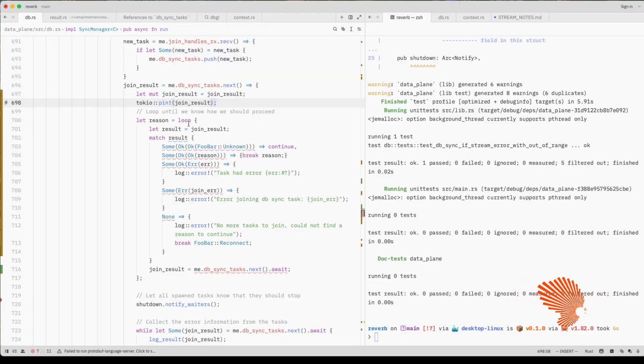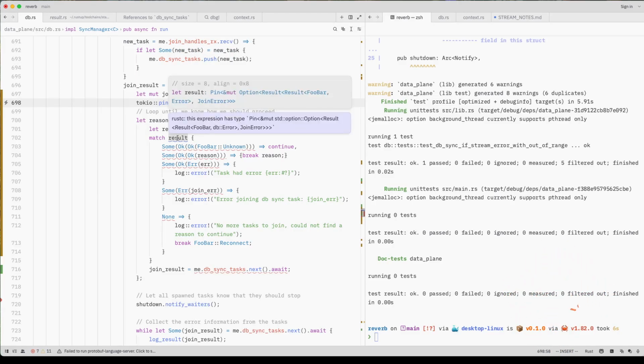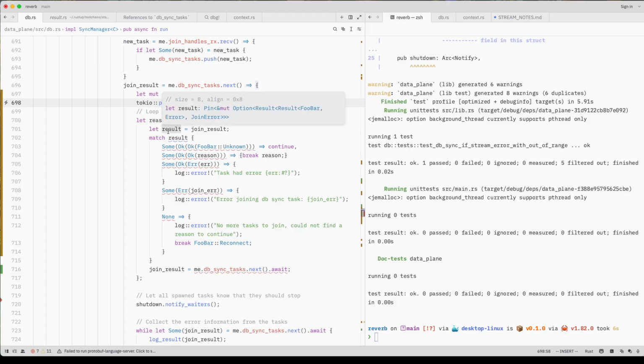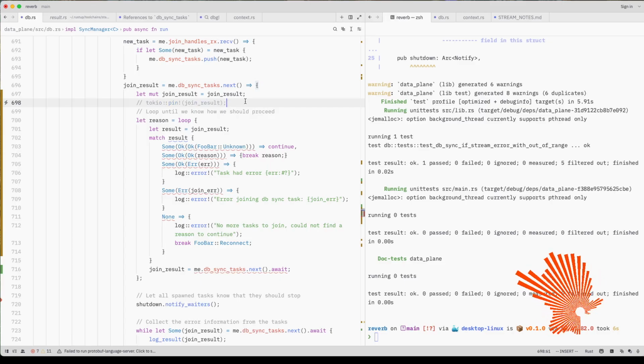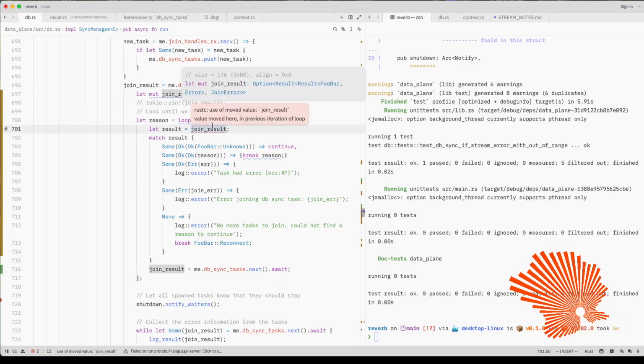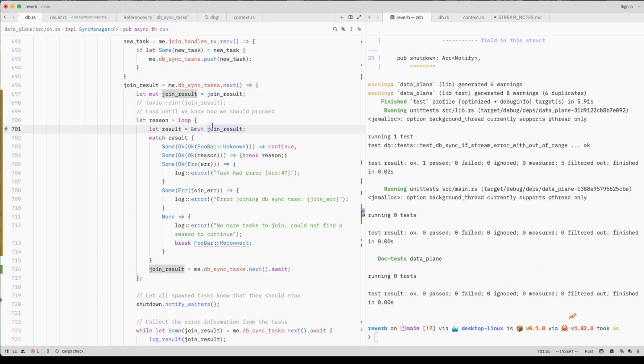So we pin it. Now what do we have? Well, we could do that, or we could just not move it. Take a reference to it.